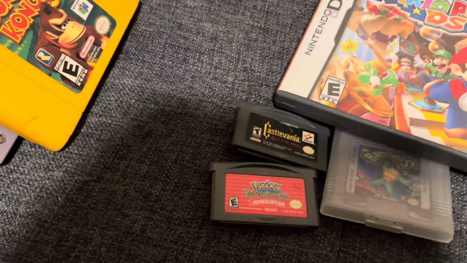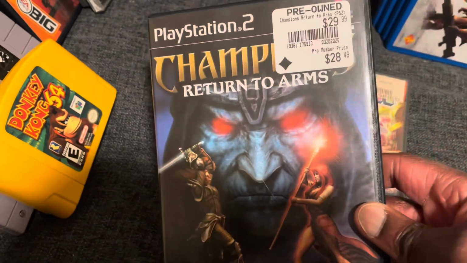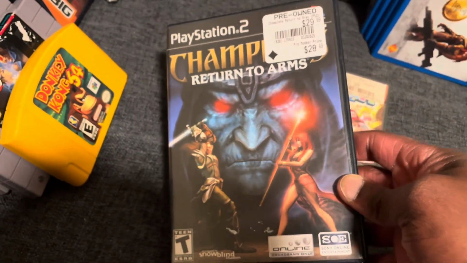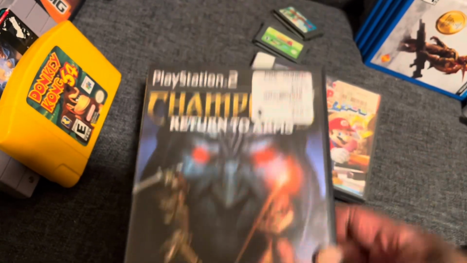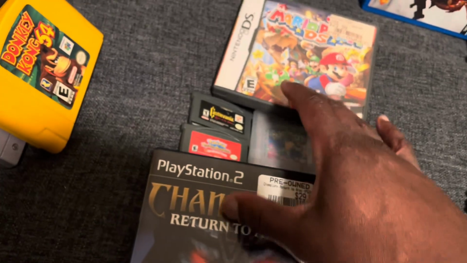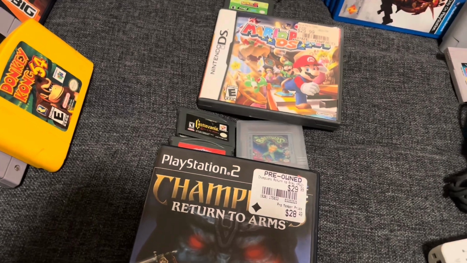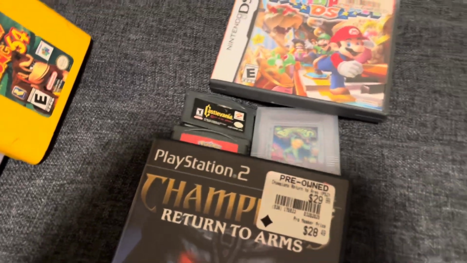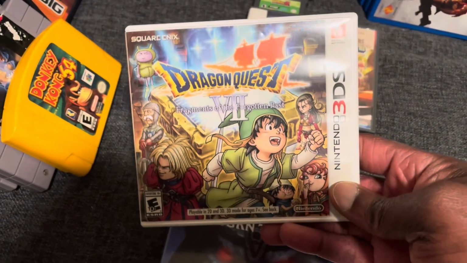Then went ahead and snagged this copy of Champions Return to Arms, which I thought was pretty good. Not a bad deal. This is still like a $40 to $45 game. So I wasn't mad at that. I think I got a decent value here with a good bulk of what I picked up today. Pretty much all retro. Then also picked up this copy of Dragon Quest VII for the 3DS.